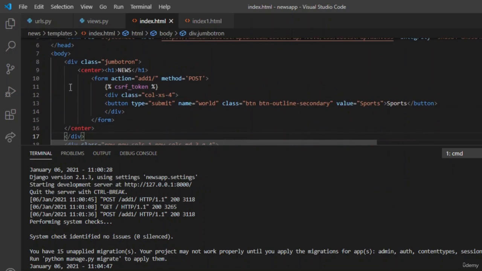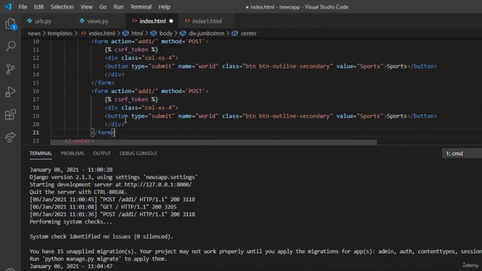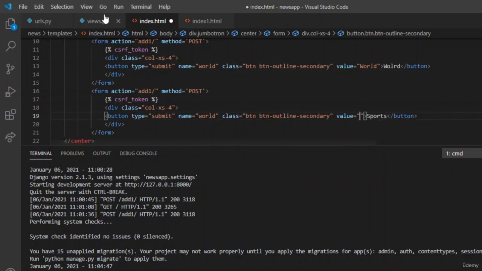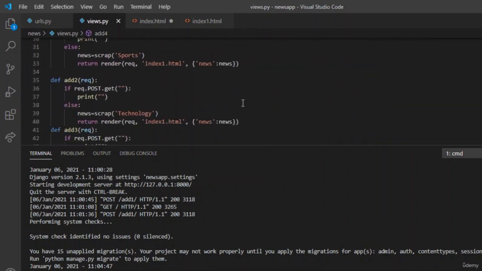To do that, copy the same form. This time change sports to world. What is the second function created? The second function which we have created is technology.